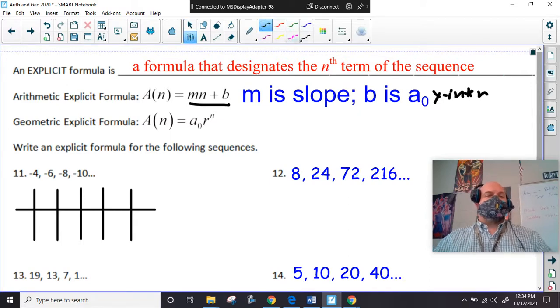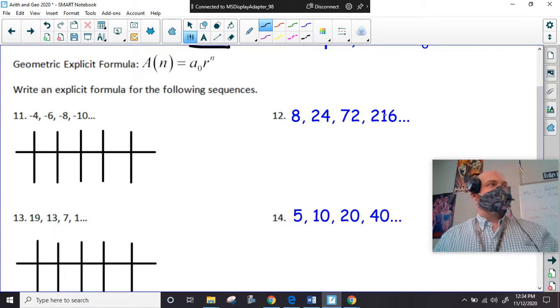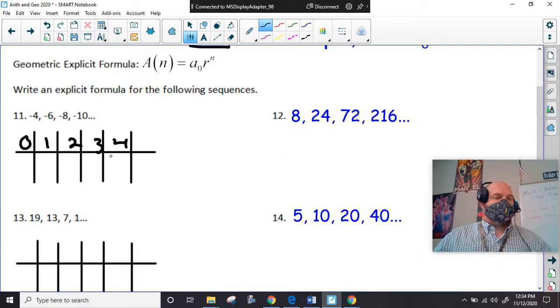All right. So let's look at number 11. Now, there's a reason I have a chart right here, because it's almost like an XY chart. The chart thing actually helps me. It helps Mr. Jeffries. Doesn't help everybody, but it helps Mr. Jeffries. So what I do on the top is I go 0, 1, 2, 3, 4, because I have these terms. Underneath 1, like if x was 1, I'll do this: -4, -6, -8, -10.